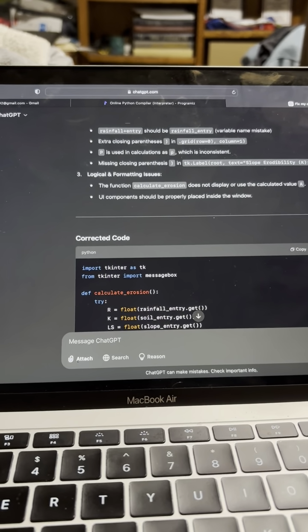So what I have to do is go back and fix all of this. So what I'm going to do is read some of these errors real quick and see what I can do from here. Oops. Kind of hard to hold this phone up.